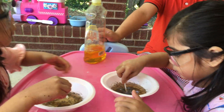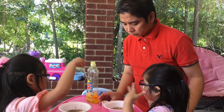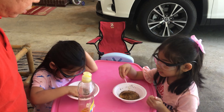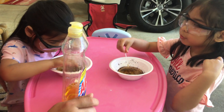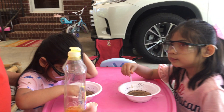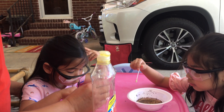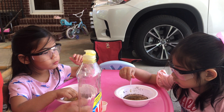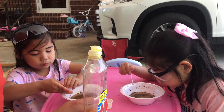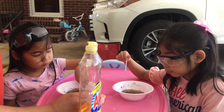What will happen? You know girls, what happened? Why did it move? Because we dipped the dish soap in there. Why did the pepper move? Because we dipped the dish soap into the pepper. That's right. The pepper is scared of water. So every time you put the soap together with water, the pepper will move away. Why will the pepper move away? Because it's not attracted to water. It moves.